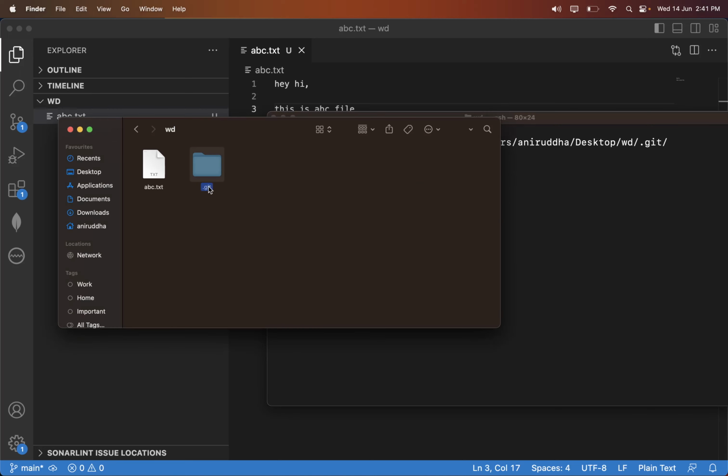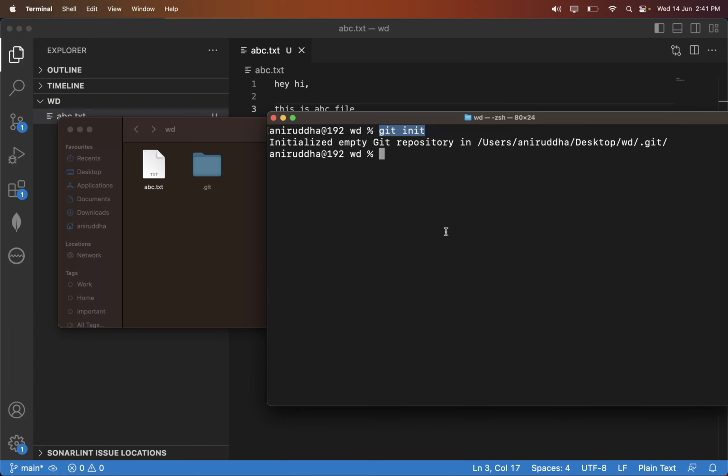The .git would be containing a lot of things: hooks, info, objects, refs. This is the git related configuration you would be getting. And now this would be considered a local repo, and this local repo would be in sync with the remote repo. Now you'll get to know that. You have already created the file abc.txt.